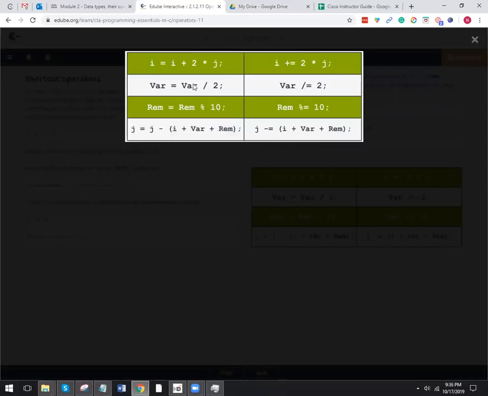Instead of writing this one, we can write it like variable divided by equals 2. Or if it comes with modulus, we can have rem modulus equals 10. And if we are having a long statement, we can say it like j minus equals I plus var plus rem.